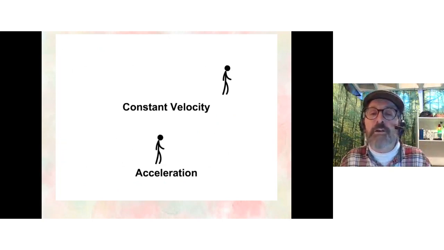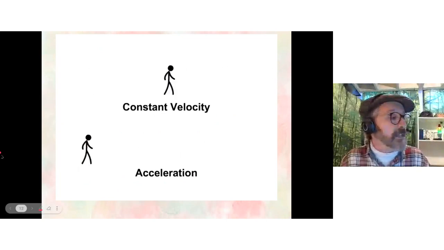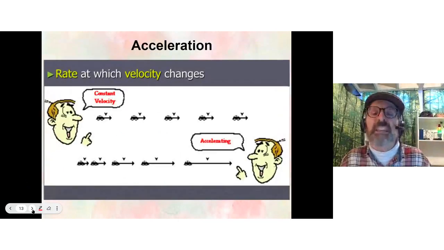Maybe again, they probably didn't. They were already started walking, but normally we start accelerating. You can see this person on the bottom almost caught up with the person on the top. They go slower, then faster and faster and faster. So they're accelerating, right? So let's take a look at this when it talks about rates and velocity.